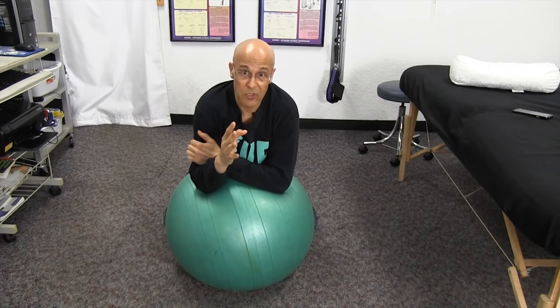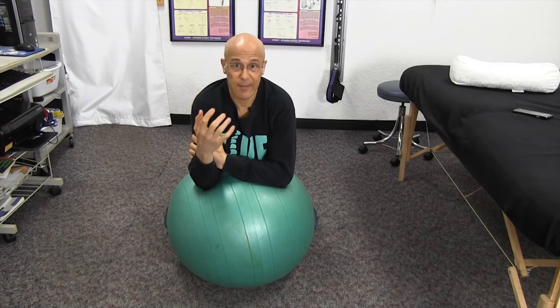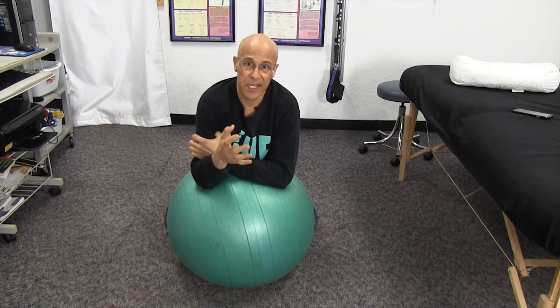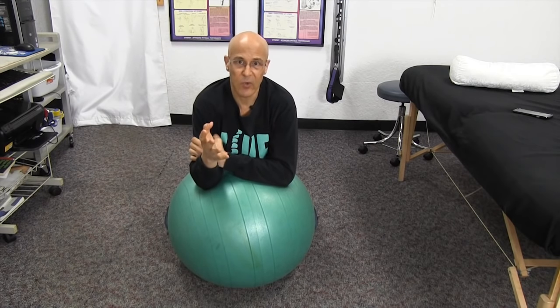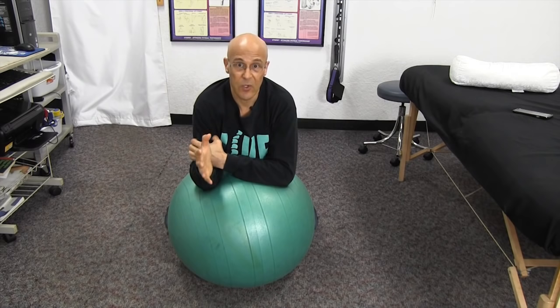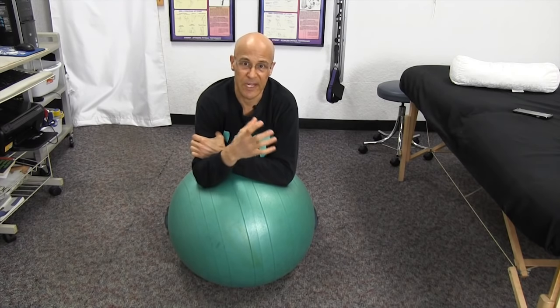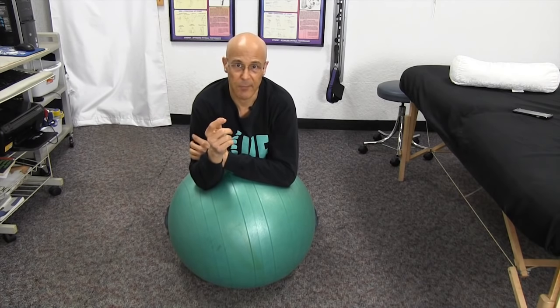You're going to do 12 of those, and you're going to do 3 sets like the others, and because we're contracting and breaking down muscles, we're going to do these every other day, because we need those muscles to repair and heal. You don't want to do exercises every day if you're breaking down muscle, because it's going to exacerbate or weaken the problem, since you're not giving time for the muscle to repair and heal. Healing is very, very important in rehabilitative therapy.